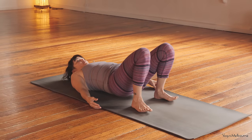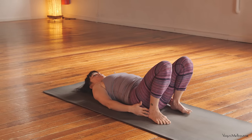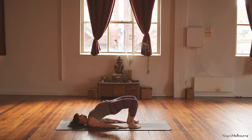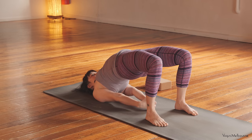Bend the knees up. Setting up for your Setu Bandhasana. So fingertips reaching down towards the heels, feet hip distance apart, and then peeling the spine off, pressing down through the base of the big toes. You might keep your arms here, otherwise interlace the fingers, creep up a little bit high onto the tips of the shoulders. Just pressing down through the feet as you lift the sternum up.